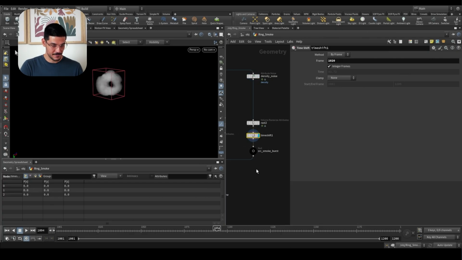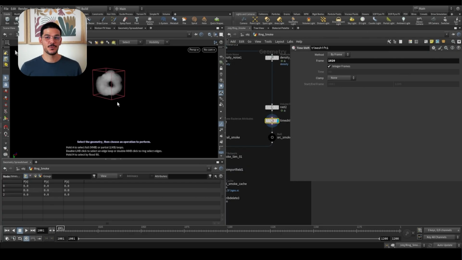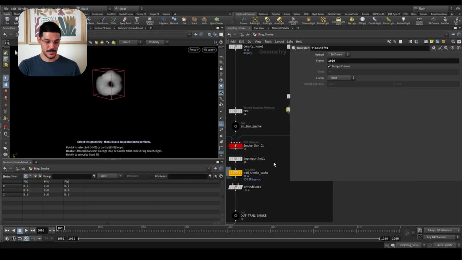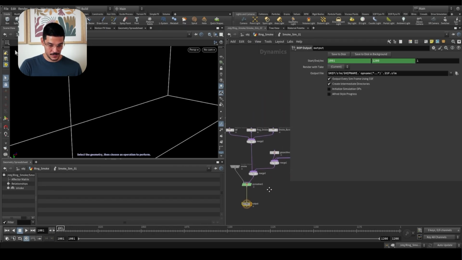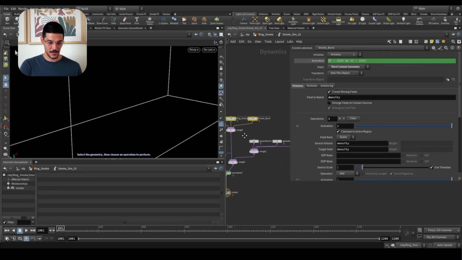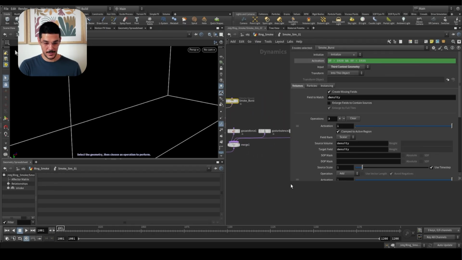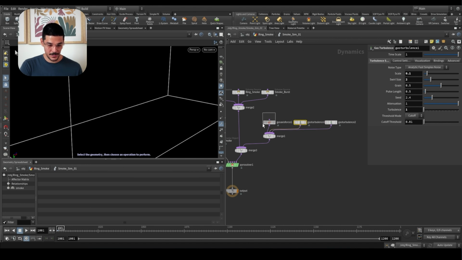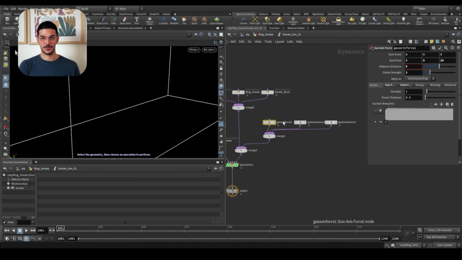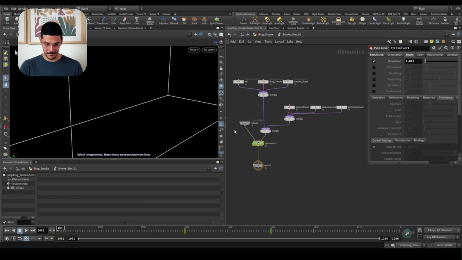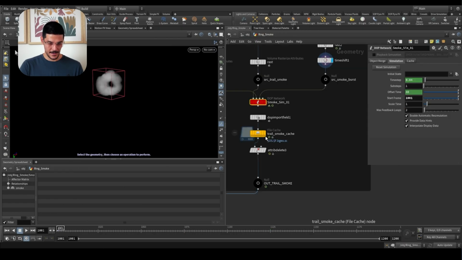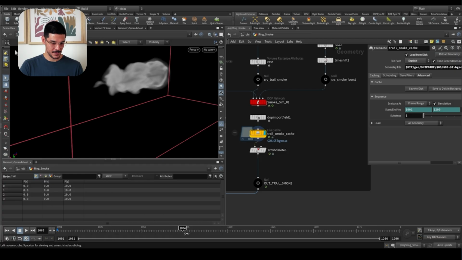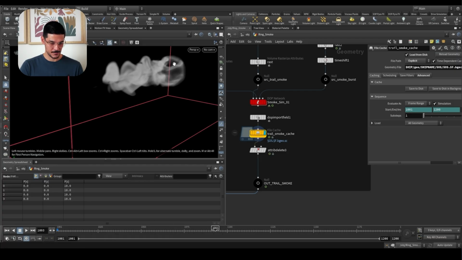So yeah, we have this guy here. Now this one is for a kind of puff effect at first, and I'm just ending it some frames later. In the dub simulation, we are bringing those three sources, and I'm doing some gas turbulence here and one gas axis force. Then I guess everything is pretty default and simple. After the cache, you would have something like this.